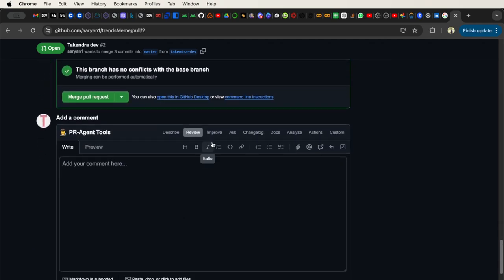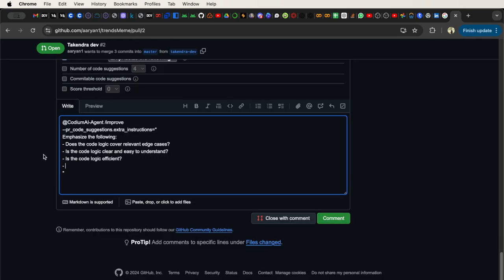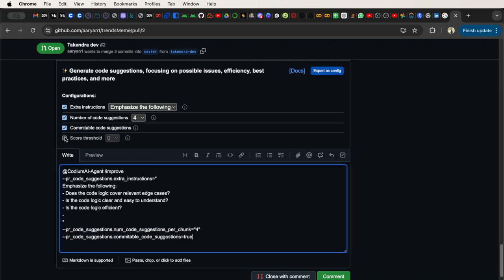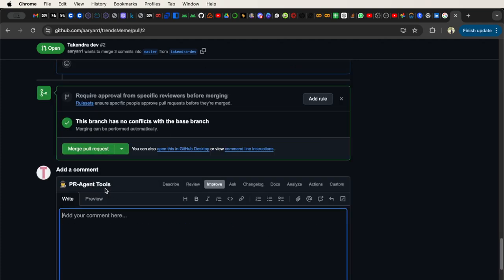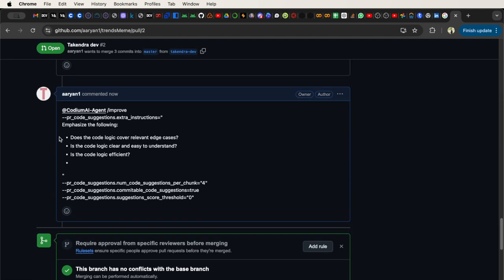And if we talk about the improvements, what improvements can be done, I just need to select certain parameters here and click on the comment. So, emphasize the following, these are the improvements that can be done in the code. Emphasize the following: does the code logic cover relevant edge cases?